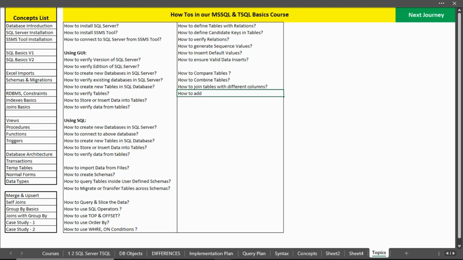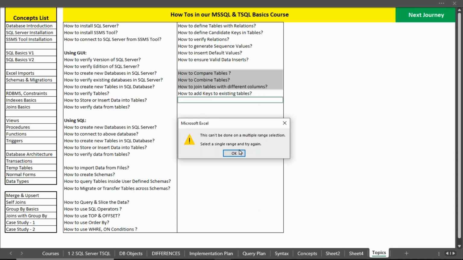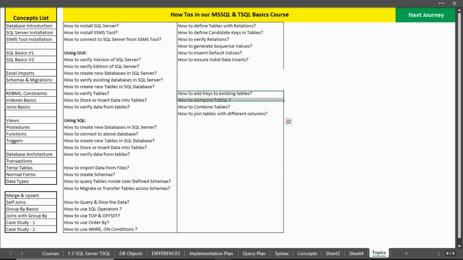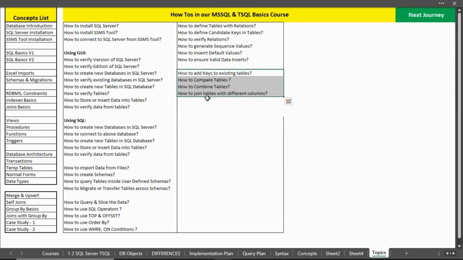How to add keys to existing tables. Yes, we learned in this order. I'll just cut it and paste it here. I'll provide you all this checklist for your weekend reference. Please go through it carefully.